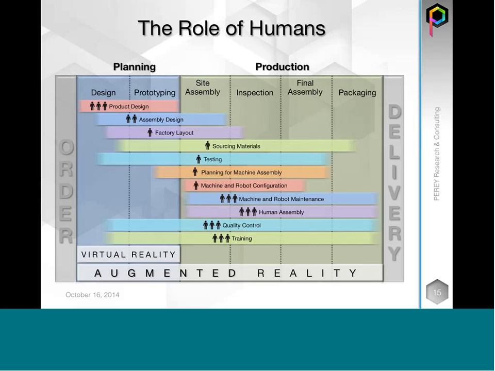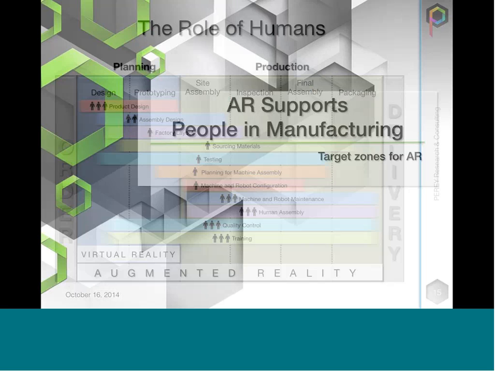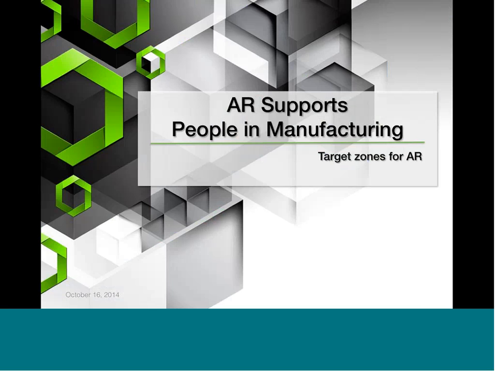Virtual reality, as I said, has an important role and certainly is useful primarily in the planning phases and the planning steps. And augmented reality is more or less throughout the whole sequence. Now, I just want to point out that the ends of these bars, the red, blue, purple, and yellow bars, are faded out. That's to say that I don't want to communicate that these are hard, cold, and rigid boundaries. In fact, there's a lot of variety because of the diversity I spoke of before. So now I'm going to talk to you about where AR supports people in manufacturing.